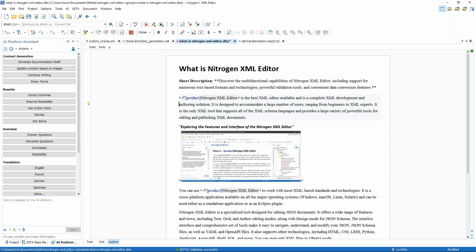Sorry, did you present the Schematron quick fix that generates an alternate text? No, I didn't have a quick fix for generating alternate text. Yes, so we have some samples with that. I used an instruction in the chat to generate an image title, which is pretty similar. Yes.